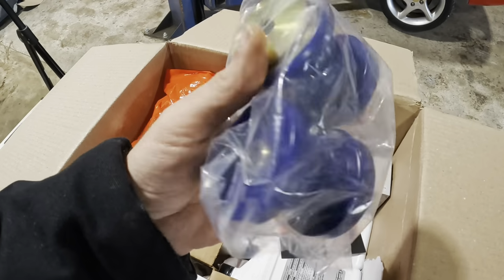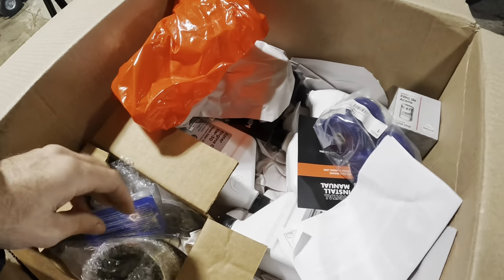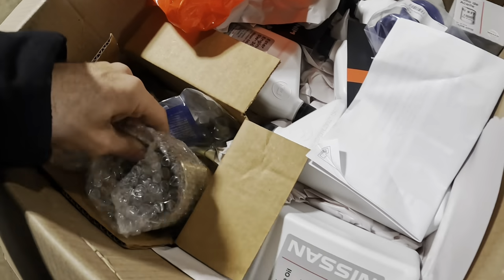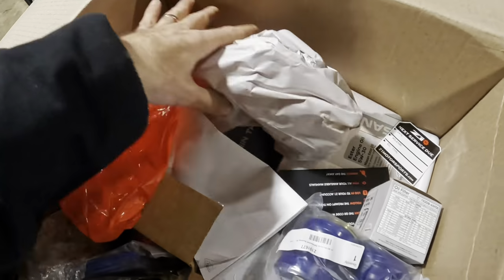Yep, that's the stuff we're supposed to be pressing. I think these are the subframe bushings, and then there should be additional bushings for the differential. That's our pressing tool, okay. Maybe those are just the bushings.